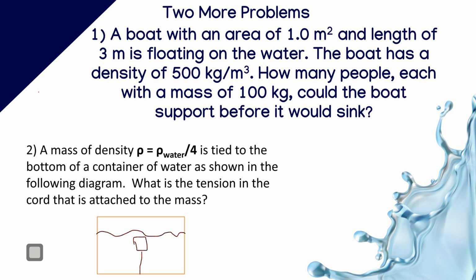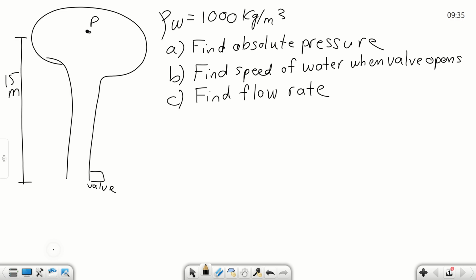So, we're trying to figure out, basically, how many people can I get on this boat before it sinks? In other words, we are essentially trying to figure out where the buoyant force is equal to the weight, is really what we're trying to figure out here. Okay, so if I basically broke this down, whoop, that's another problem we're going to do on a different video.